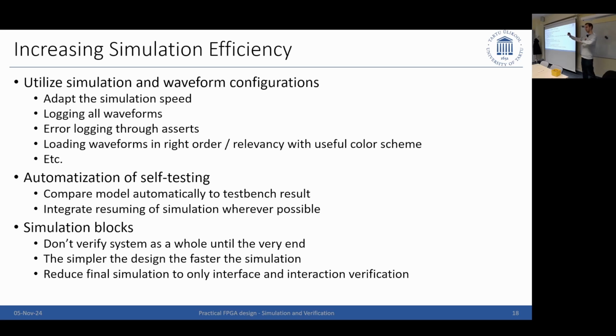You may want to break it all apart into many small blocks and then integrate them up, or you may go through all the simple blocks and then do it all at once, depending on how confident you are in your design, how many IP cores you have bought and how many you do not have to test. Then you can run them all separately very quickly and make sure they functionally work. Potentially you could consider place and route, but the timing will be wrong unless you have found a way to simulate only a part of the design while the delays are still as in the big design. I honestly have not done this yet, but it's probably possible.